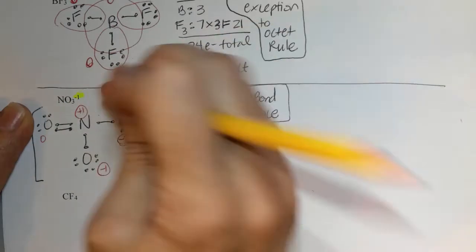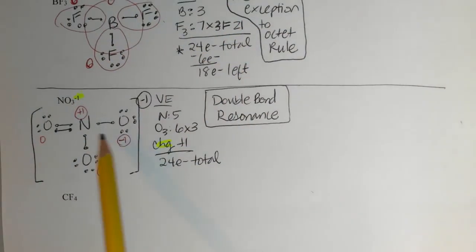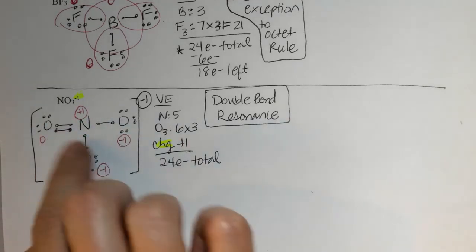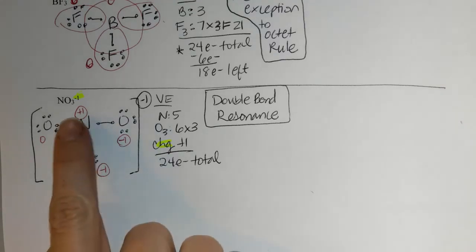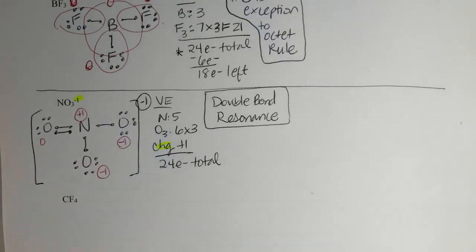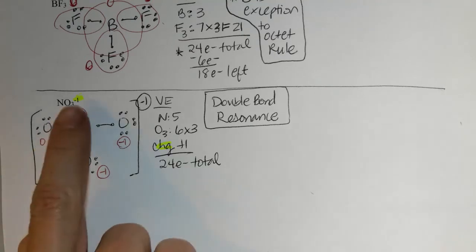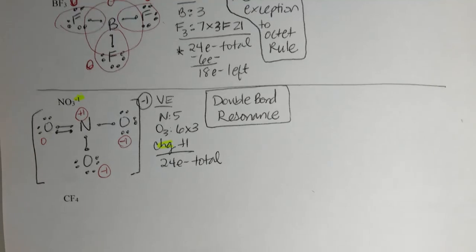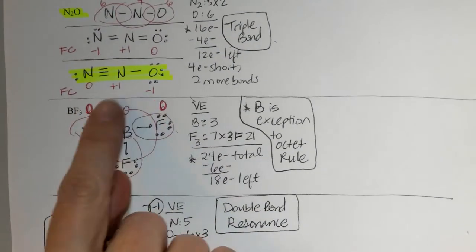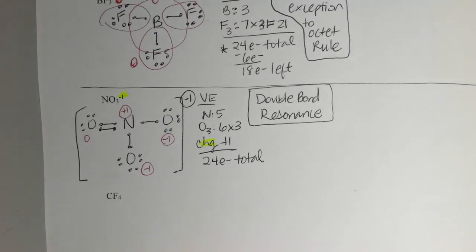So the only time you have that option of improving the formal charges with a +1 next to a -1 is typically by expanding the octet on the center element, and we can't do that here. So the sum of my formal charges, +1, -1, -1, overall, I have a -1 total, which matches the charge on the polyatomic ion. So formal charges either have to sum to 0 if you have a compound, or they have to sum to the charge on the polyatomic ion. So in this case, -1.